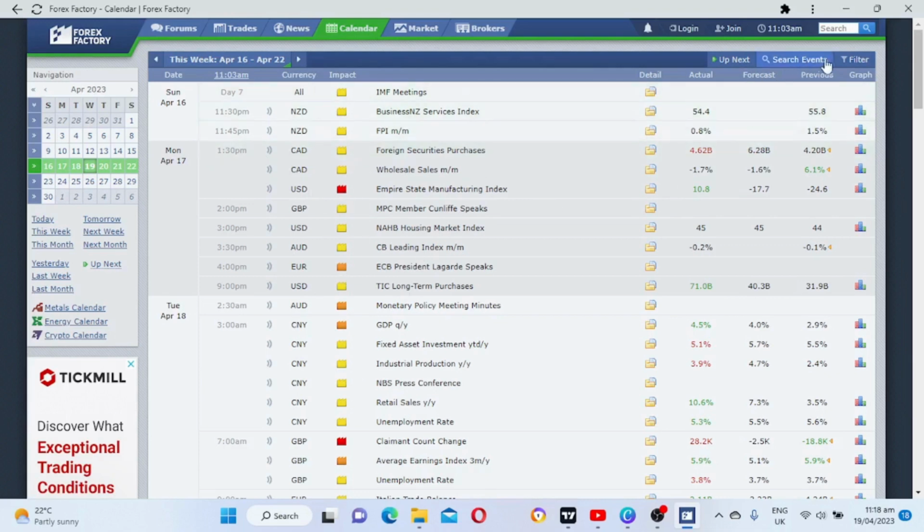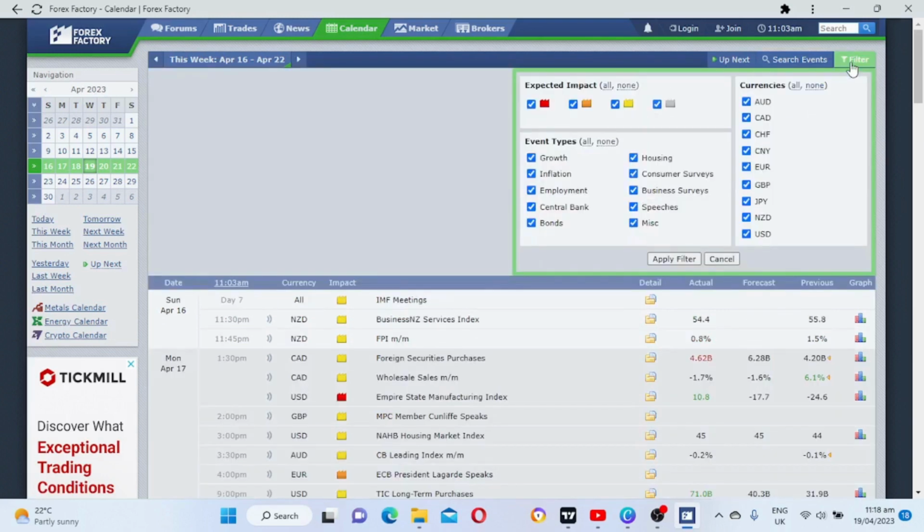So let me go through it again. You just go to this filter word up here, and then you check here, guys. As you can see, you can click on the box where there's a tick. Here I don't want to focus on this one, so I want it out of my calendar, and this one also I want it out. So I just focus on these two, medium and high impact. And event types, you can check here. You click all of them. Me, I click all of them.